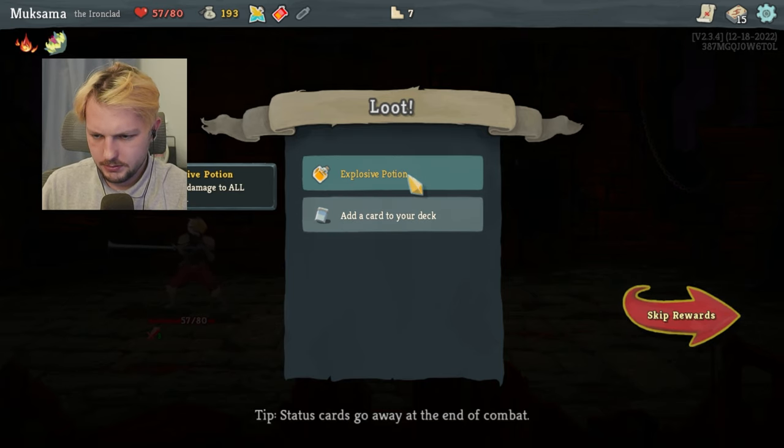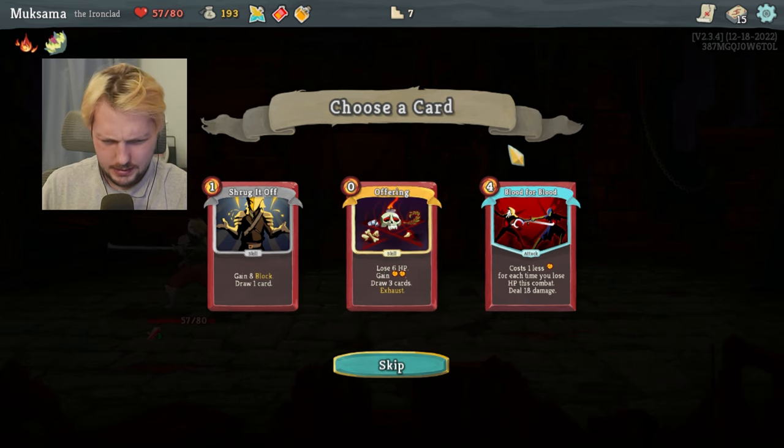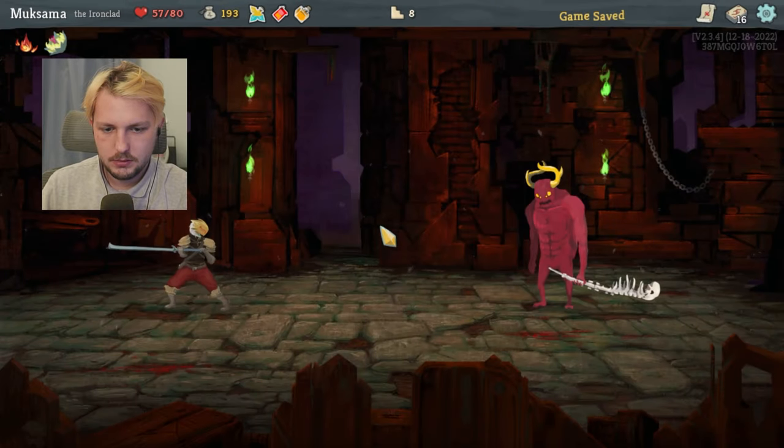That went pretty well. Deal 10 damage to all enemies. That's not very good. I gotta use that soon. Lose 6 HP, draw 3 cards. See? We're losing a lot. Cost 1 less energy each time you lose HP in this. Deal 18 damage. Blood for blood. Yeah, that's correct. As they would say. As the kids would say.